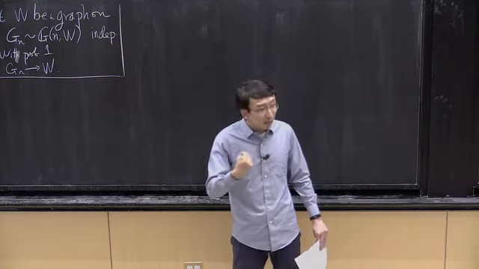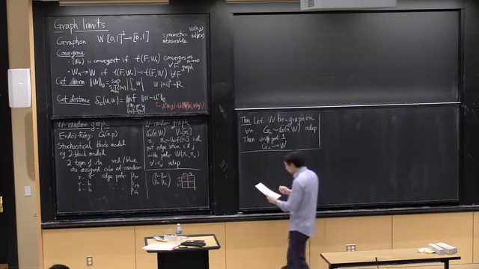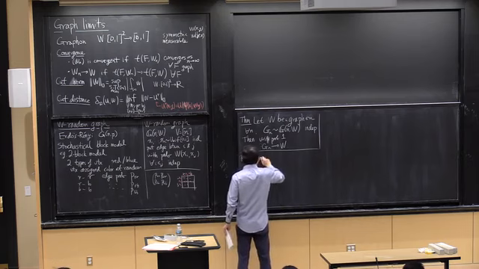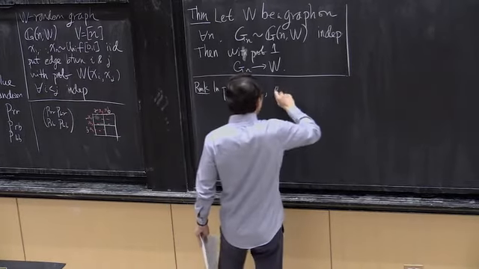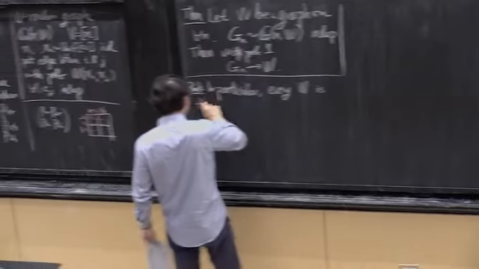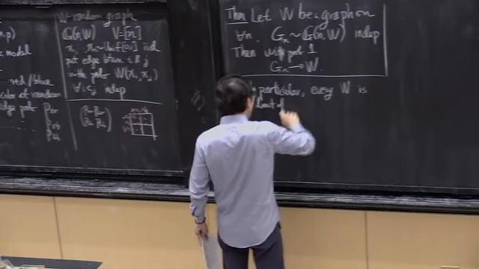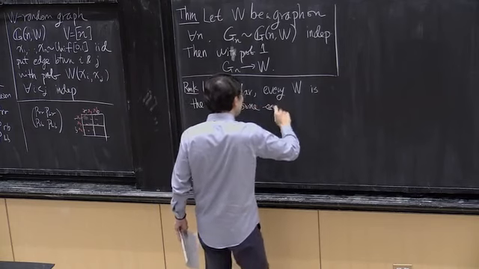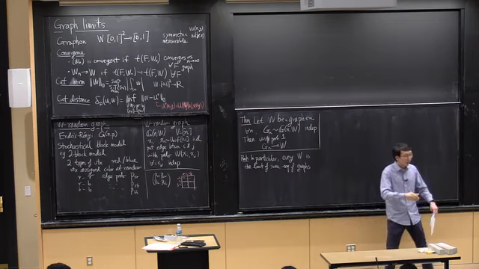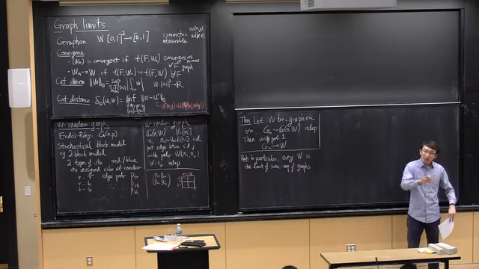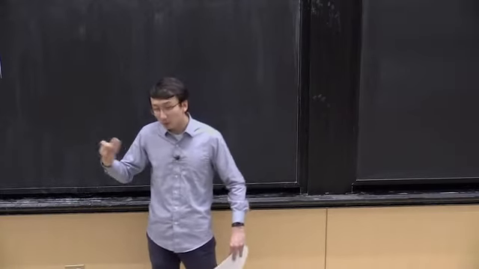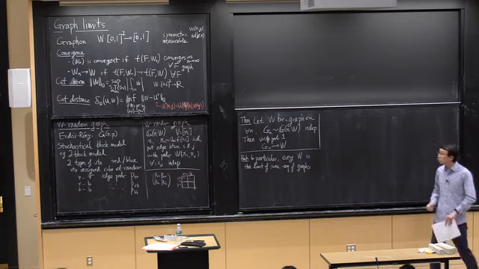Right? So this is something that we never quite explicitly stated before. So let me make this remark. So in particular, every W is the limit of some sequence of graphs. Just like every real number, right, in analogy to what we said last time, every real number is the limit of a sequence of rational numbers, right, through rational approximation. And this is some form of approximation of a graphon by a sequence of graphs.